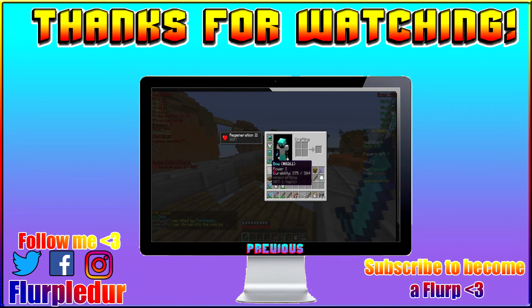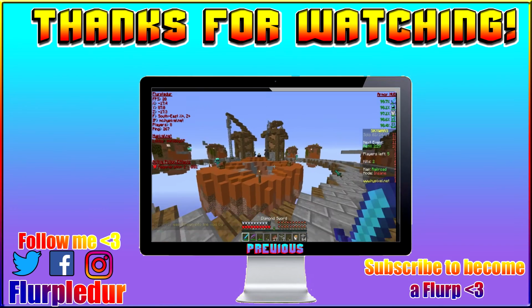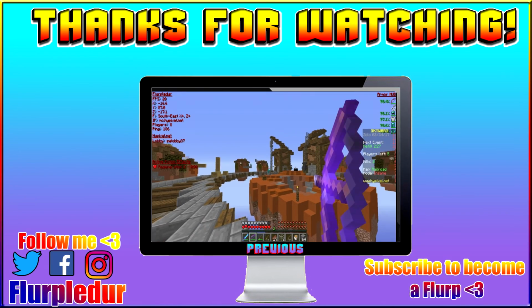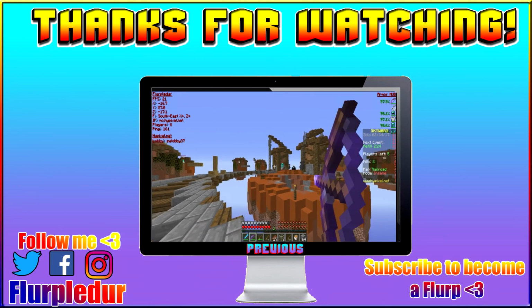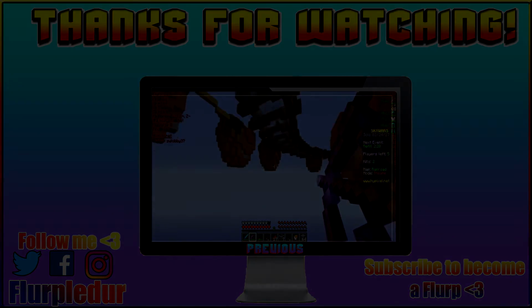Do I have a bow? I do. Anything else? I don't think so. Oh, you think you're gonna get away, though? Oh, well, you actually might. You know what? You got away. Oh, come on. Ah, if I could just hit him with a bow shot, if I wasn't trash. Oh.